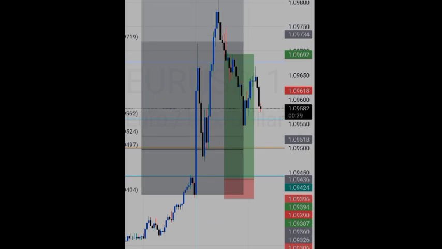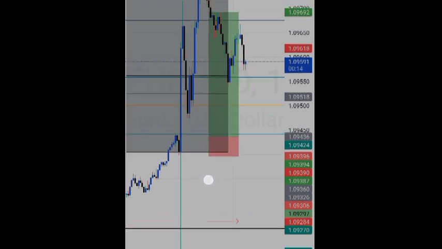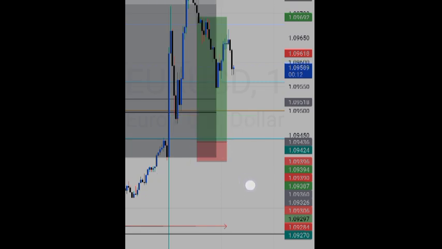But when I was trading the news, you can see that my entry was here. Why was my entry here? Because after it had swept the liquidity and I saw it aggressively pulling up to break the high, I entered for a buy. So that's why I had this tight stop loss.